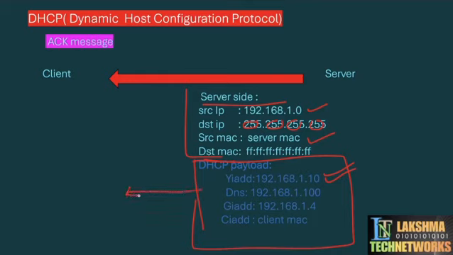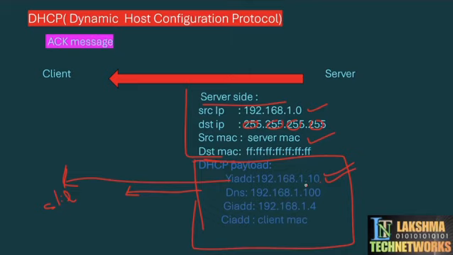Now the client got the IP address, this is the client IP address. Now the acknowledgement is done. What is that IP address? 192.168.1.10. So by using this DORA process we can get the IP address automatically.